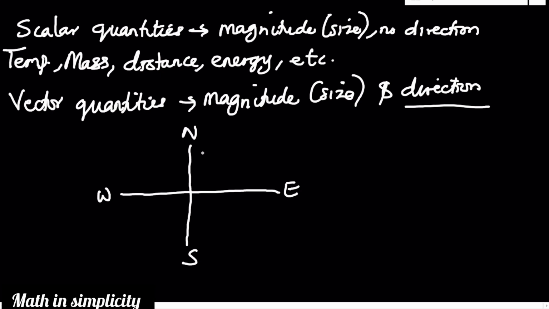Now what about the sign conventions? This is the positive y-axis. This is the positive, that should be positive, not negative. This is the positive x. This is the negative y direction, and this is the negative x. So anybody that is going towards the north is going to take up the sign of positive because it's heading towards the positive y-axis. Anybody heading towards the east will be positive. Towards the south will be negative because that's the negative y. And then towards the west will also be negative.